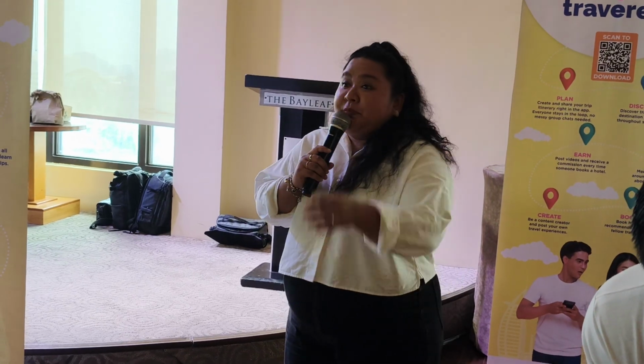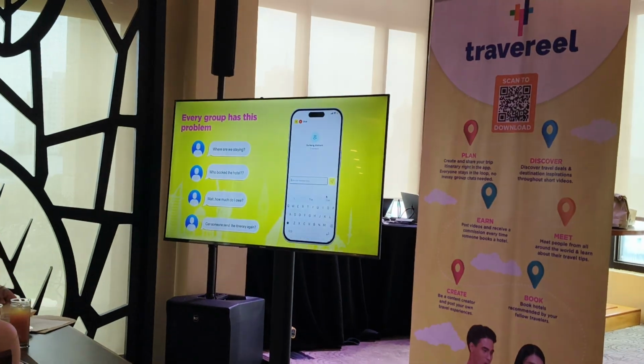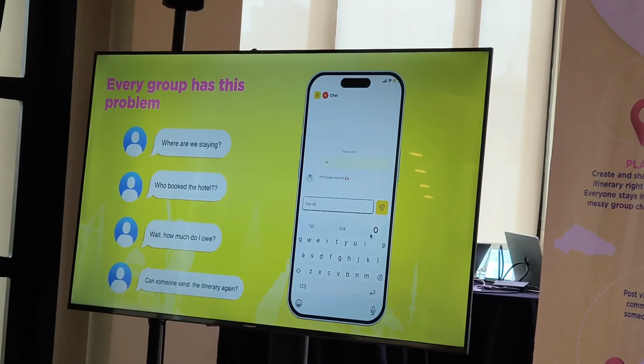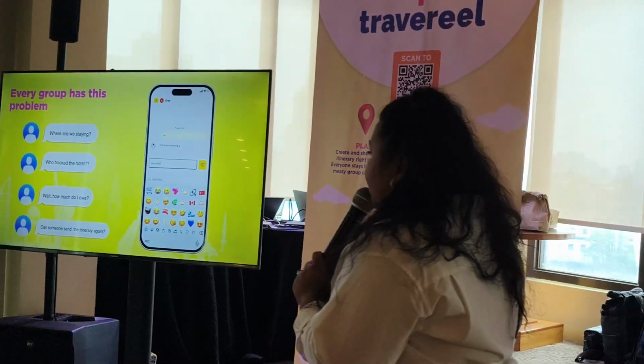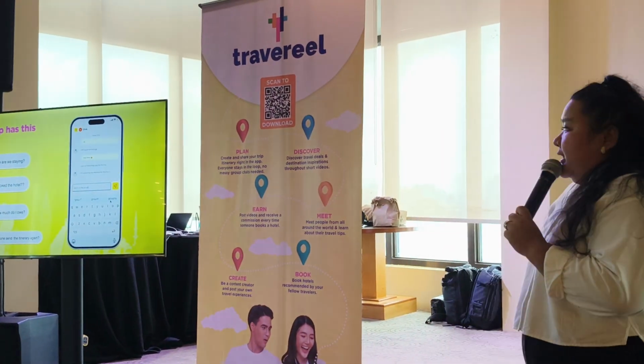Next slide. Ano lagay yung Orange Magazine? Everyone here is part of a group chat. And it's often that you get seen or read, or people will pretend na hindi nila nabasa yung sinabi mo, but essentially you were a notification sa isang araw ng pag-chat. So basically in planning vacations, right? So there are questions, where are we staying? We booked, or who booked the hotel or which hotel? How much do I owe? Or can someone share the itinerary?